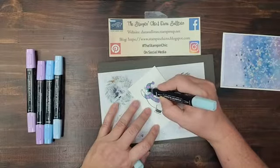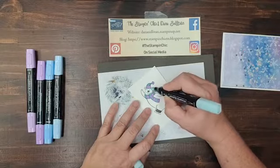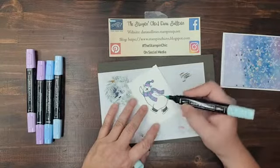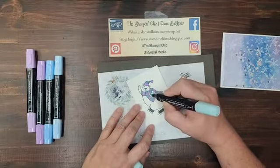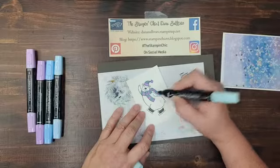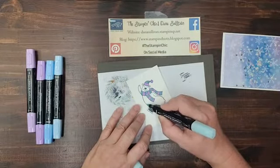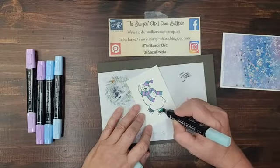So as I'm dealing with the little polar bear here, I'm going to color under his hat. I'm going to color inside of his ears just a little. I'm going to come down here under his scarf, and then on the underside of his belly and under his leg here.